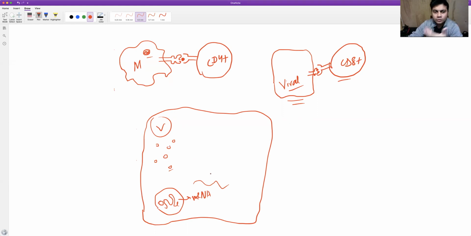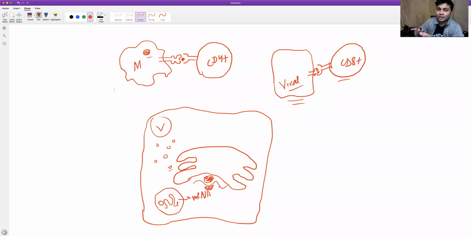But how they load into the MHC, that you need to know. This mRNA is getting translated into MHC protein with the help of the ribosome. And let's say here is one portion of your ribosome, here is another portion of your ribosome, and they are sitting just adjacent to a structure that is called rough endoplasmic reticulum. This mRNA will convert into a protein, MHC1 protein, and this protein will eventually go inside this cell.